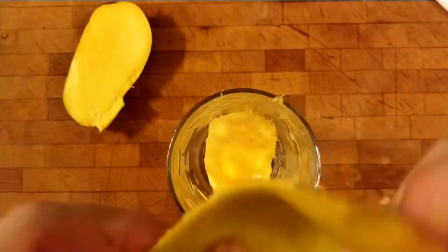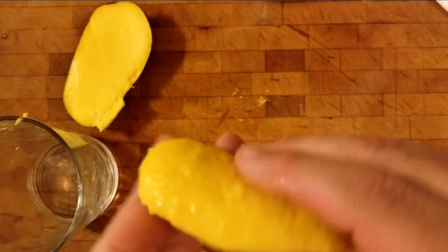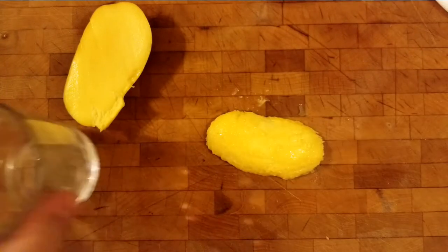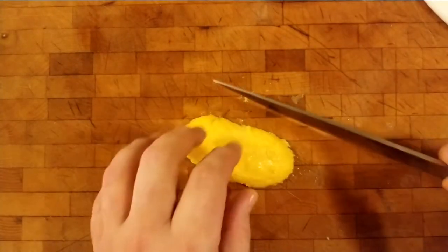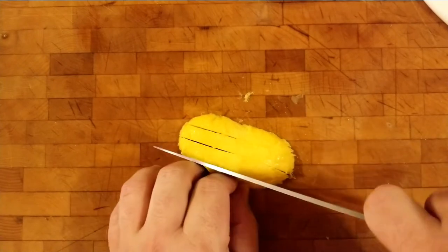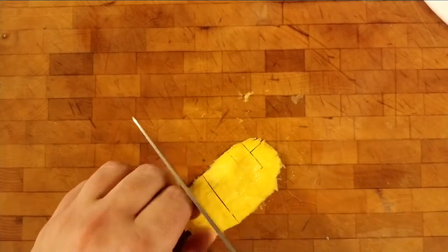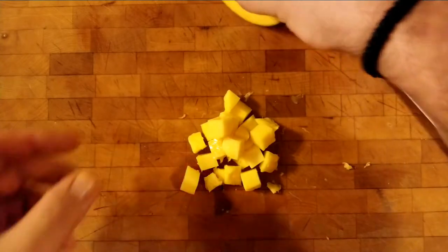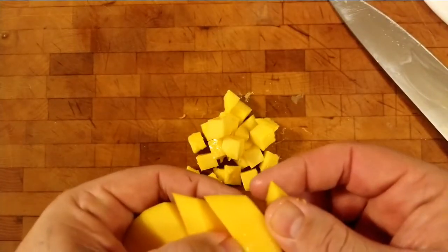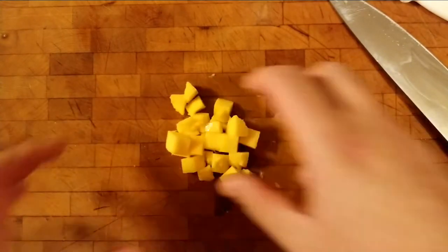Cool, so there's my skin completely taken off, and we got a perfect piece of mango. That's probably the most effective way. Once I learned that technique, I preferred it, because you really don't waste any of the mango's halves. You're wasting a decent amount if you do the other method and pull the flesh out. This one you can get nice consistent dices, which is perfect for a culinary technique.